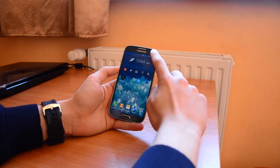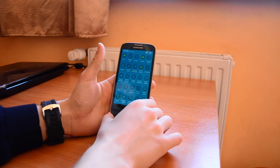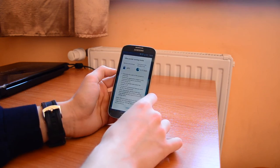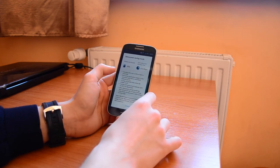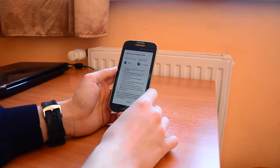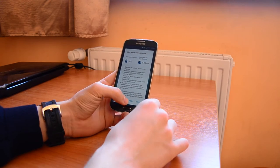If we go to the notification panel, we can see that there is an ultra power saving mode, like on the Galaxy S5 and other new smartphones. From 68% we get about 5 days of battery, and this is pretty cool — because if you forget your charger and go on vacation and need to answer an important call, you wouldn't lose any calls and you will still have access to the web browser.